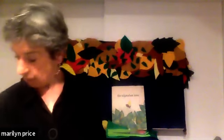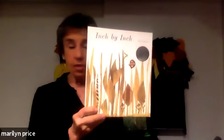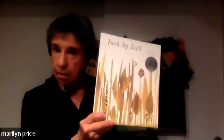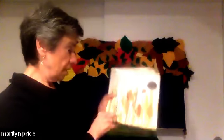And here is another one called Inch by Inch. I love that he wrote. Look at how beautiful his pictures are. And what do they look like to you? Cutouts, exactly right. They look like collage cutouts. This one, Inch by Inch, what do you think it's about? Yep, it's about an inchworm. And he won a Caldecott Award. That is one of the highest awards you can get, especially for writing books for you and me, kids.